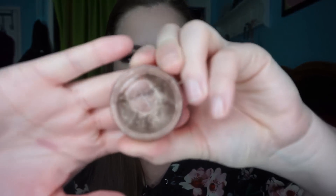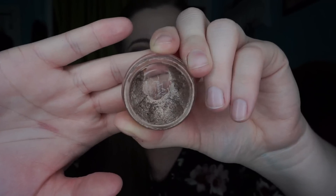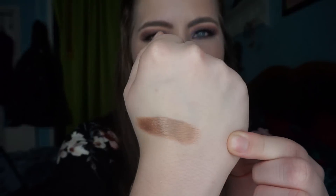I hit pan on a cream shadow — this is the Ulta Beauty Cream Shadow in the shade Smoky Quartz. Here's what the packaging looks like, and here is how much pan I've hit on it — I've already hit the side. I've had this only for a few months, about two max, and I've already hit that much pan. I love the formula of this cream shadow; I heard these are really good, so I decided to try them. This is a gorgeous shade, similar to Bad to the Bronze from Maybelline. Here's a swatch — I love it. It pairs really nicely under my neutral looks, and I've worn it with a pop of color on top and it looks pretty good as well.